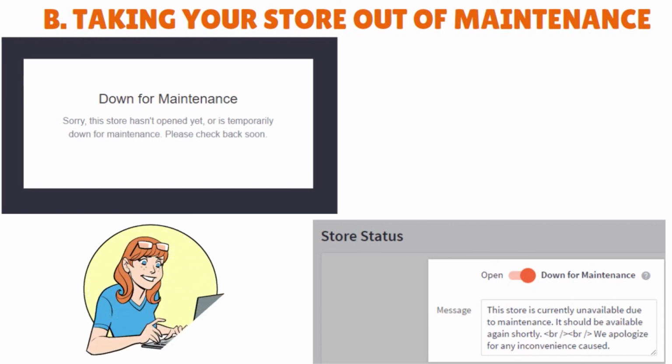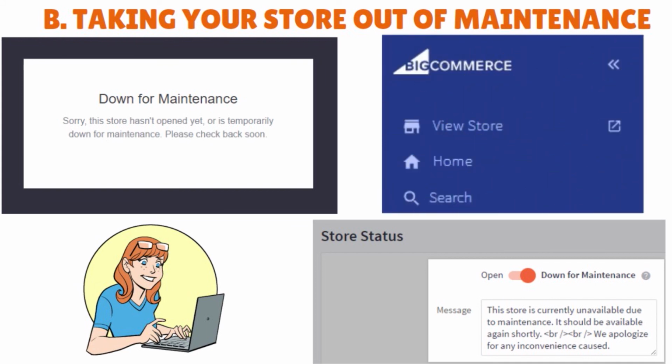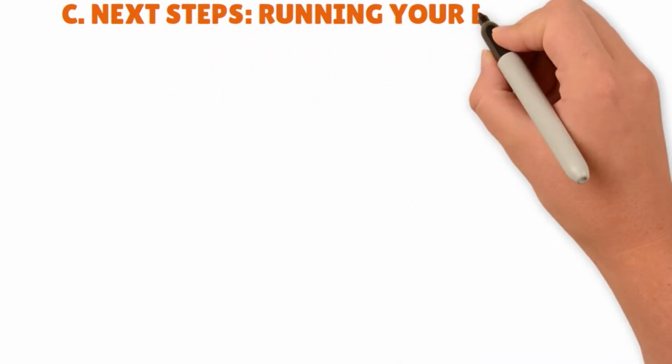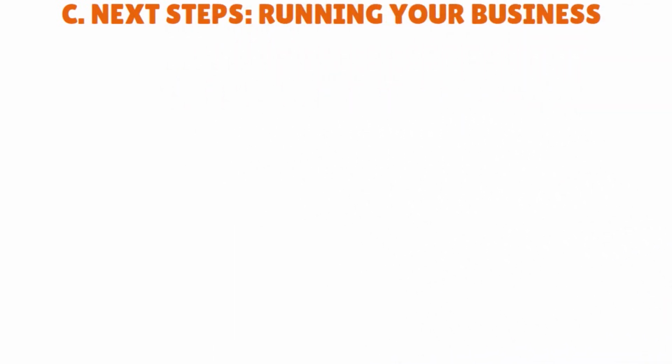So we have here a simple store that you can see. It looks very nice. And the next step is you need to start running the business. This is the fun part, but also the hard part, right? Once you have your essential store settings and processes set up, it's time to focus on what? On your order fulfillment workflow.